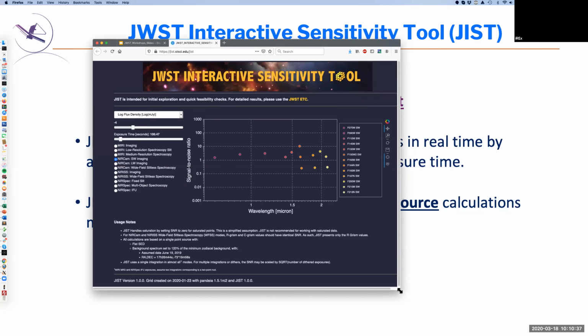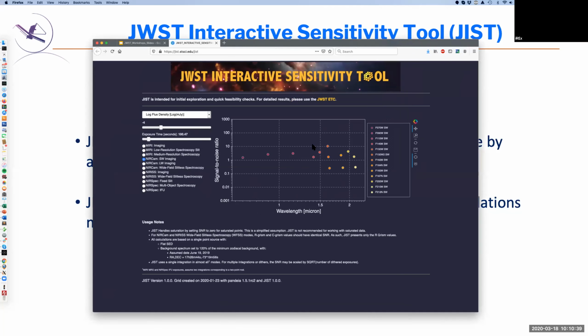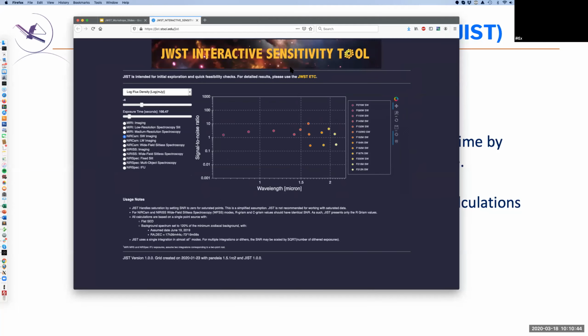Okay, so that just came out because if you've used the ETC, it's a bit complex to set up. And this is a more quick way to get some of the answers. So you can select your favorite mode and use a target magnitude that you want, and you see in the plot here the signal to noise ratio for the different filters in this case.